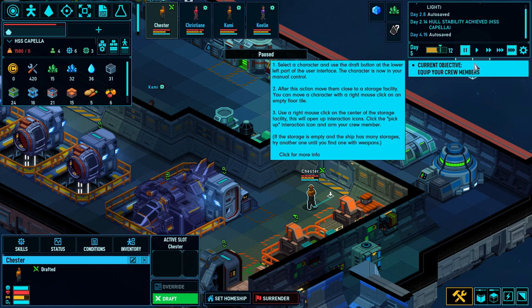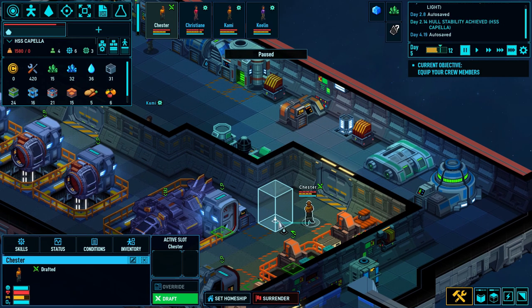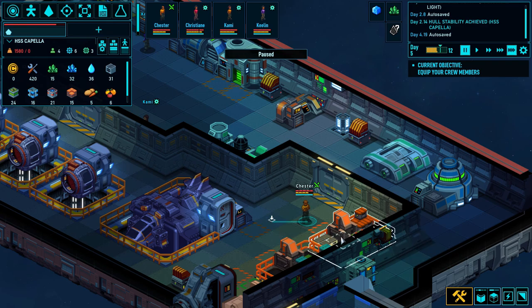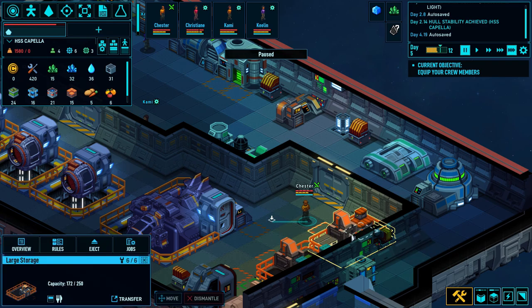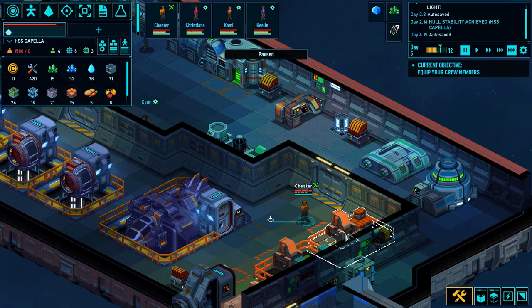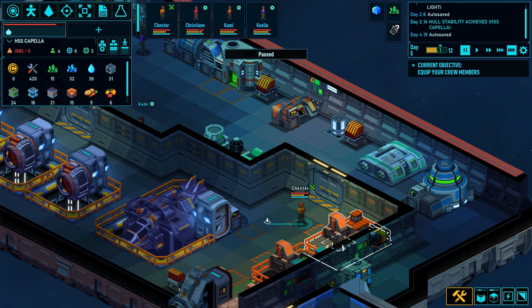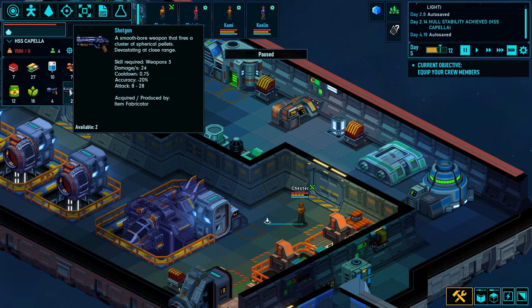After this action, move them to a storage facility. With the right mouse, click on an empty floor tile. Use the right mouse, click on the center of the storage facility. This will open up the interaction. Okay, so let me get... No. Let me get over here. Okay, right click. Right click isn't doing anything. I mean, it has a weapon there.